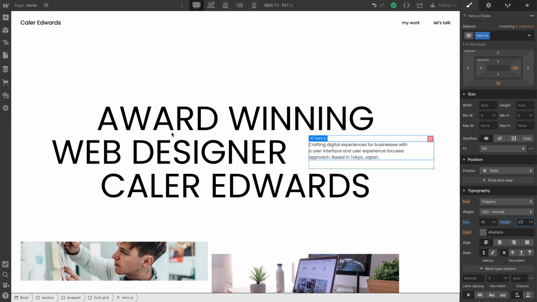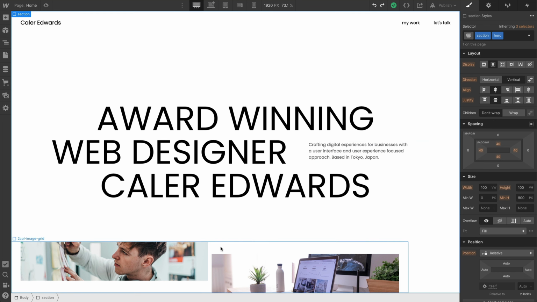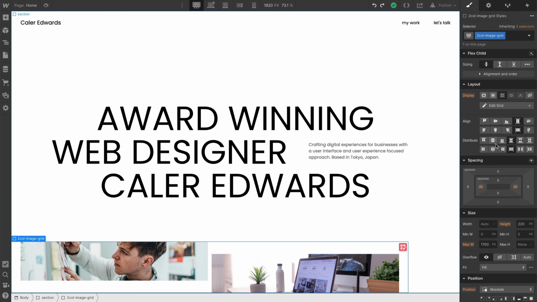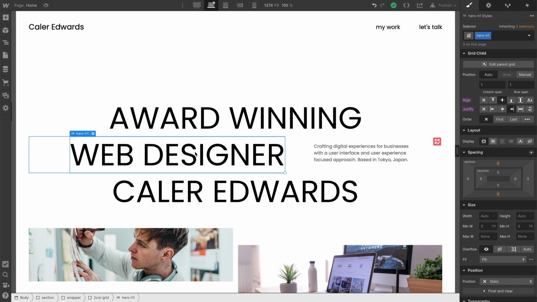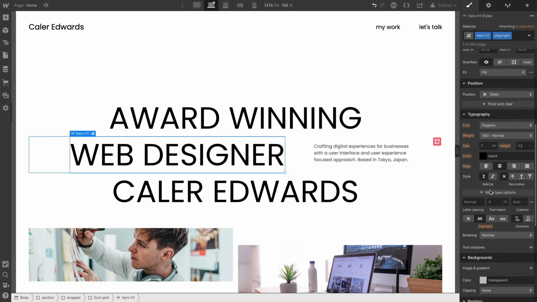So setting the max width on the section will stop the container from getting any bigger, but the text will still grow inside of the container. So we want to stop that, and that's what we're doing here. And then the last thing we need to do is grab the 2-column image grid and set the spacing on that to auto on each side, and that'll keep that centered when we start reaching those breakpoints as well. And then one final adjustment here on the center text, we also need to make sure that is aligned right. So I'm going to give that a combo class, and we'll align that to the right.